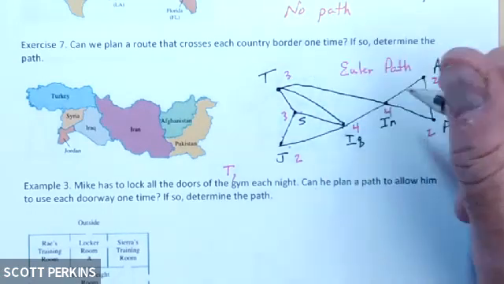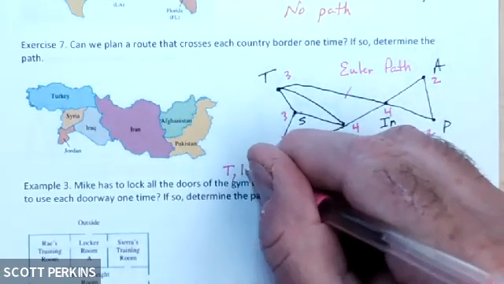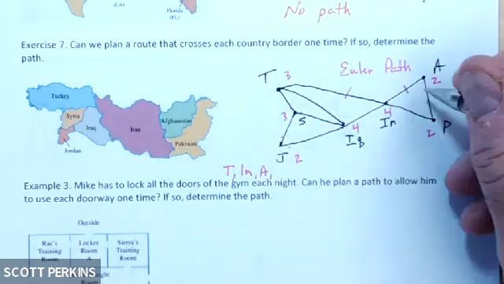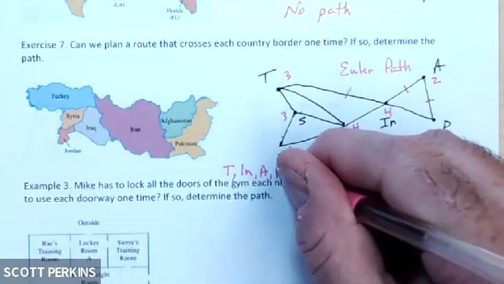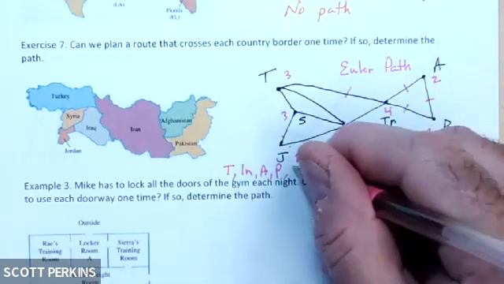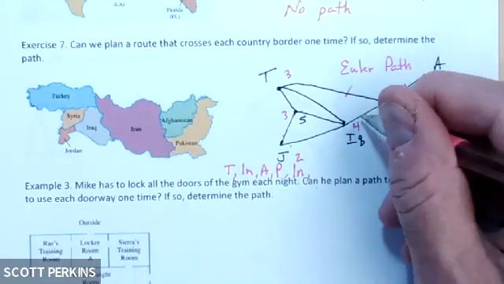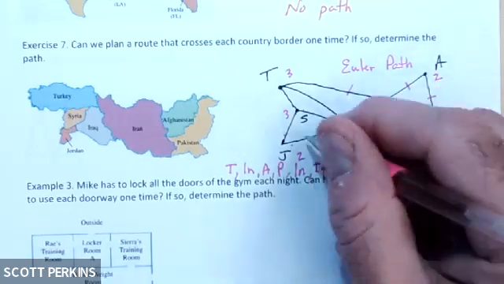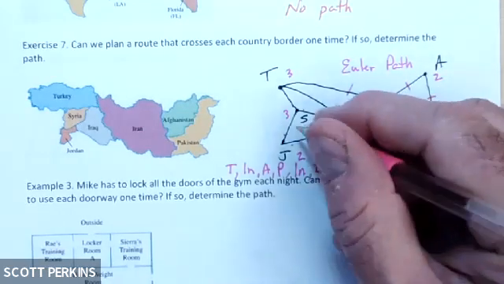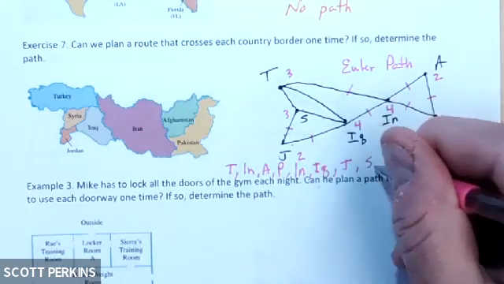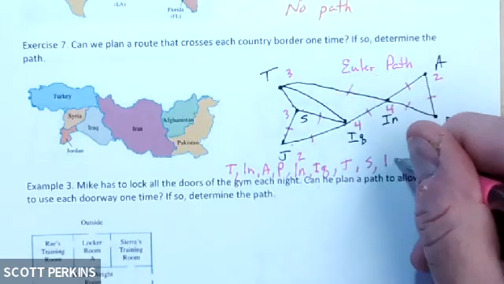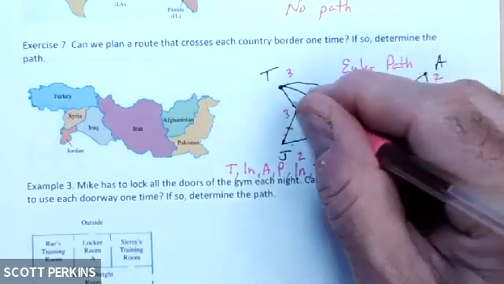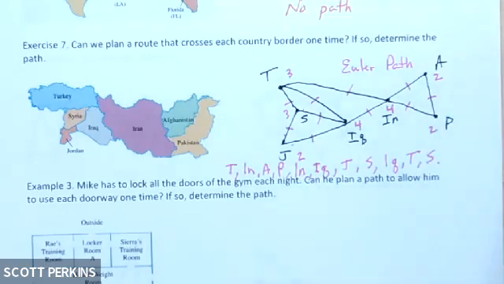And so then we're going to go from Turkey down to Iran, Iran up to Afghanistan, Afghanistan down to Pakistan, Pakistan back to Iran, Iran over to Iraq, and then from Iraq, I'm going to go over to Jordan, and then up to Syria, then back down to Iraq, and then up to Turkey again. And then last but not least, we get into Syria, and that ends my road trip.